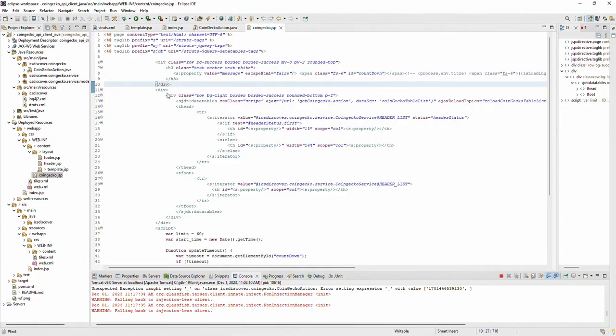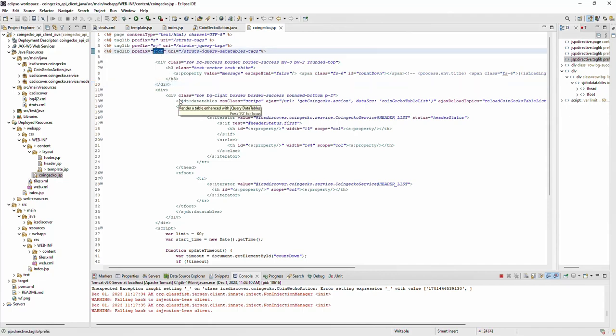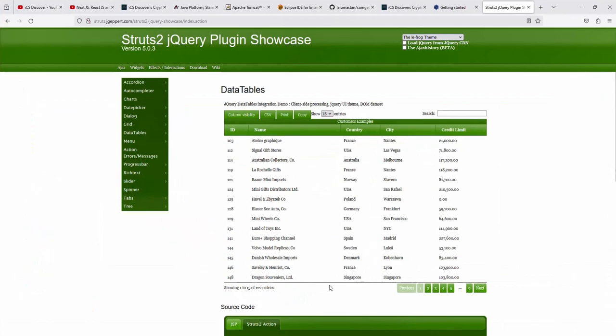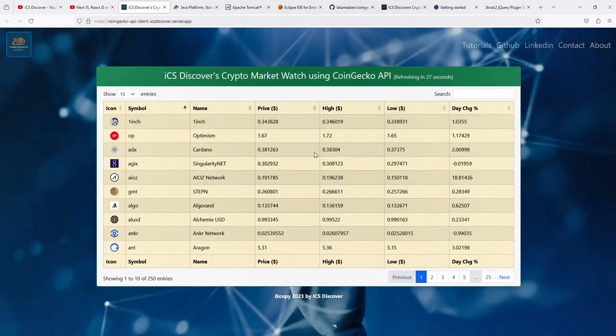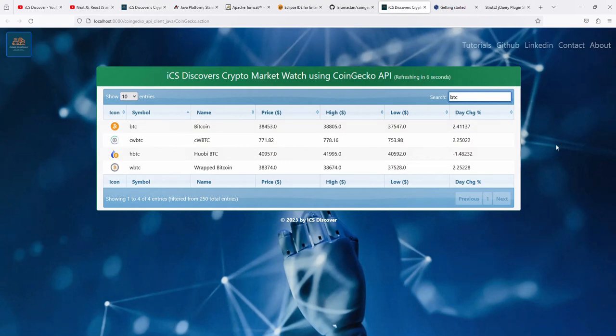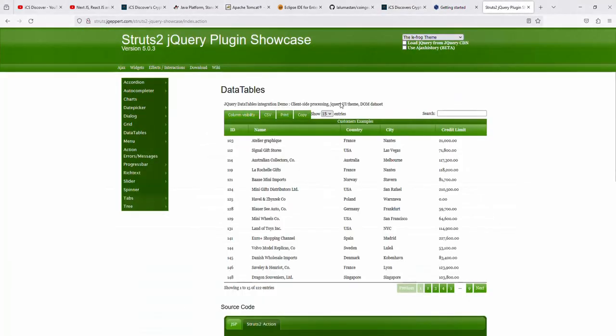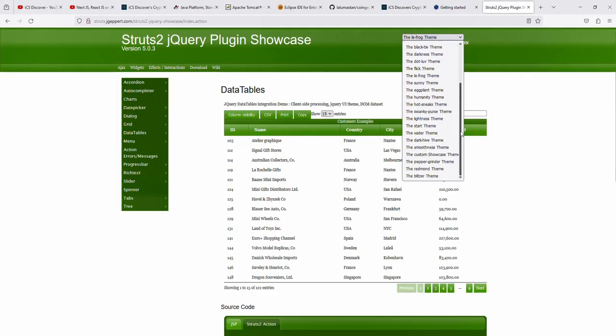And the table, as I said, is using Struts2 jQuery tags and Struts2 jQuery stuff. It's using something called SJDT, like Struts2 jQuery data table. This is the exact same thing as what we used in the React Next.js. We use the data table, but we use the data table on top of React, and it's the exact same API that we're using. Here we are using the wrapper API, which is basically what I just showed you. It's the Struts2 jQuery data table. It's this one, and then of course we are using the red one thing. Let me take it there.